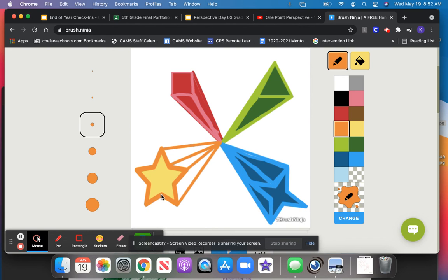Let me check these other corners. Oh, draw through the middle of my shape. I don't want it. Draw through the middle of my shape. Oh, nope, I don't want it. Anytime it draws through the middle of your shape, you don't want to use that corner. That's a good way to check.